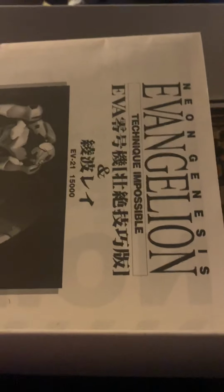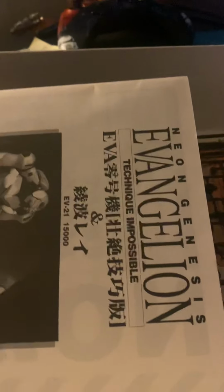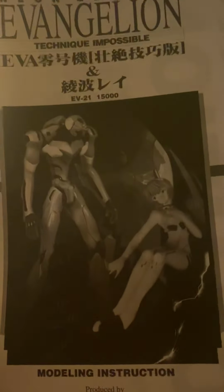Hello, so this is gonna be a quick video because there are just flaws with this kit, and I'm sorry, but I'm not in the mood to build it. So I'll just say the reason why. It's a jumbled mess.